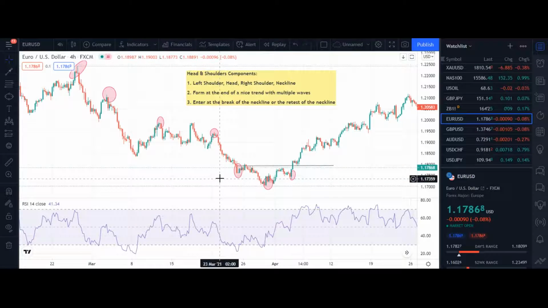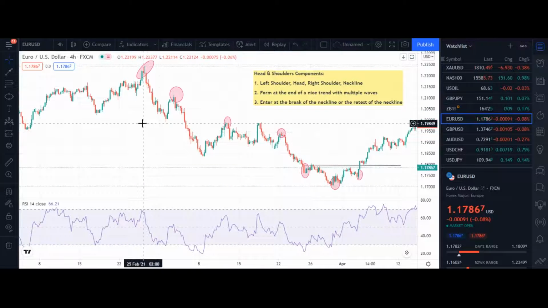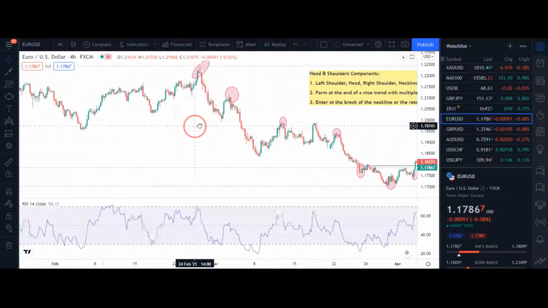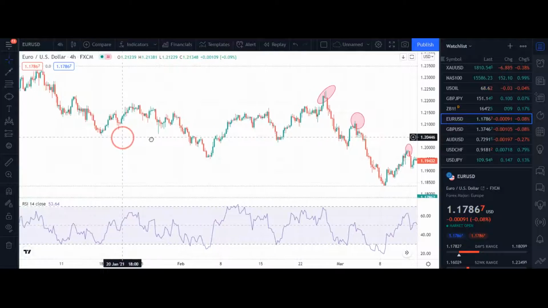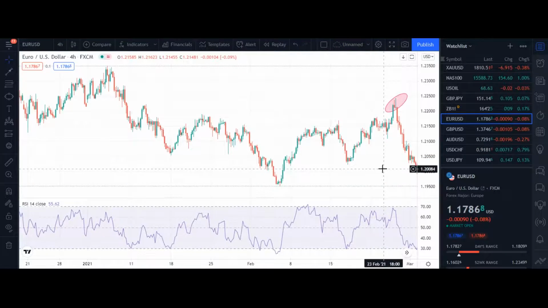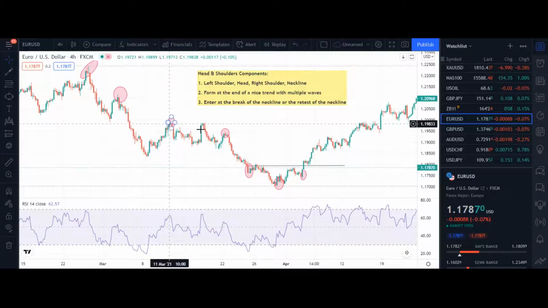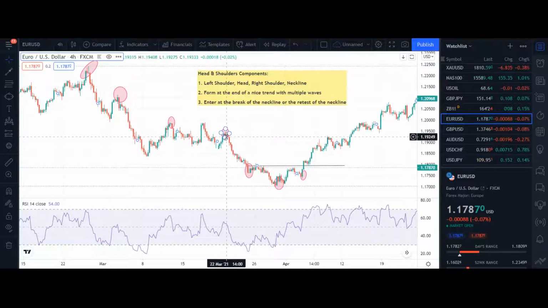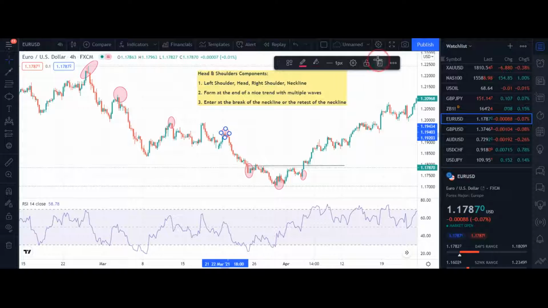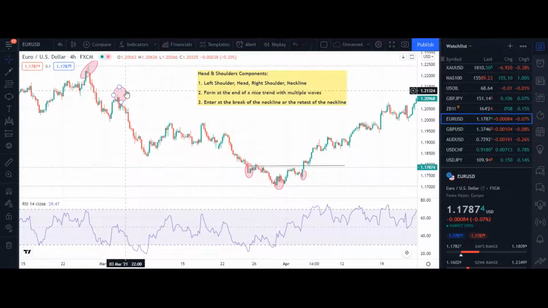Keep in mind, this is a 4-hour chart. So this is February till March, so a whole month. And price was really in a downtrend even before that as well. So you might as well call it a month and a half, 2 months of price falling. This would be a really nice indicator that price is eventually getting tired of going in one direction, and we're now looking to reverse.